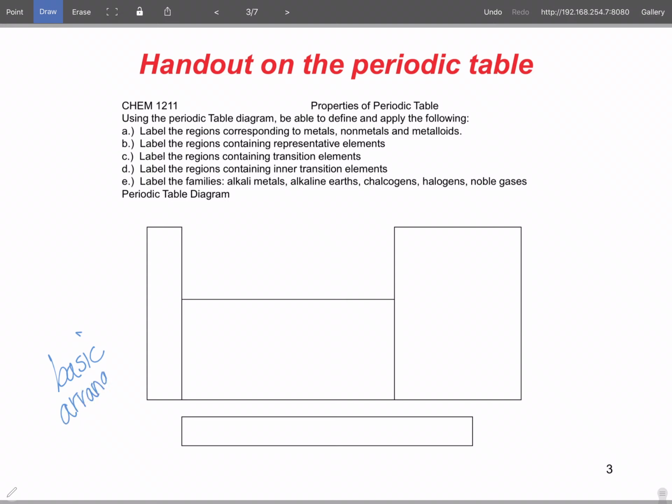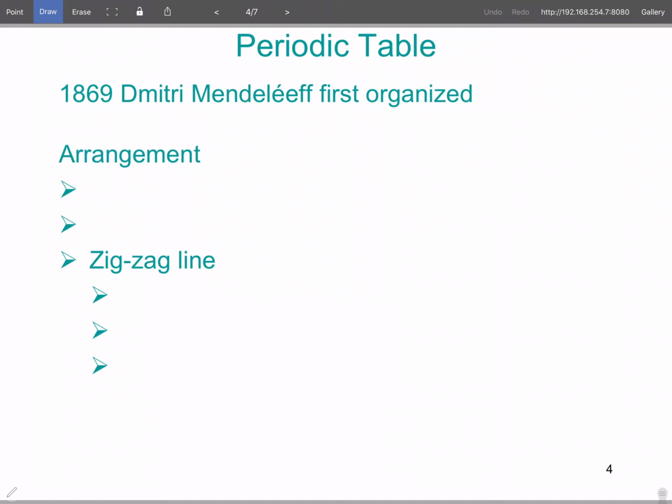If you look at it, technically these should slide in right here, but that makes the periodic table humongous. So they've basically taken those out and shifted them below. More about what they are when we're through identifying the pieces parts. You'll be able to recognize the pieces parts, which is more critical than memorizing the periodic table. So the first thing we need to do is talk about the periodic table.